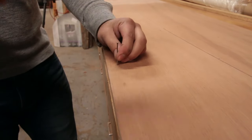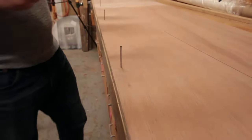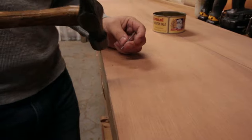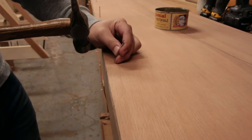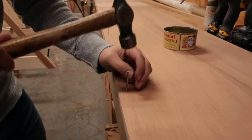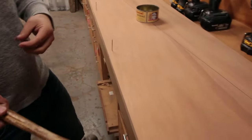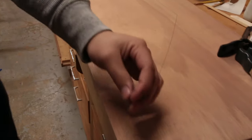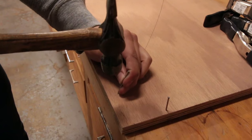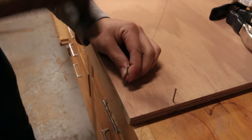If you recall from past episodes, I feel it's really important to be careful about where you put that finishing nail. Pick one side of the line or the other, or even put it right in the middle, so long as you're consistent. Even the width of that finishing nail can make a line you describe unfair. One other thing to notice here is that we've got both plank panels stacked up, so that we'll be cutting both garboard planks at the exact same time.